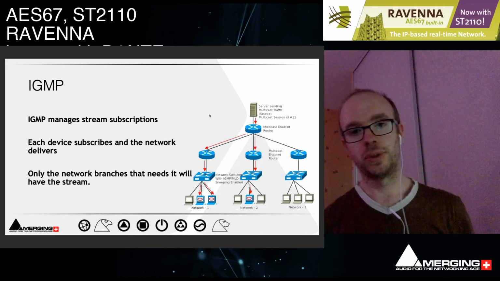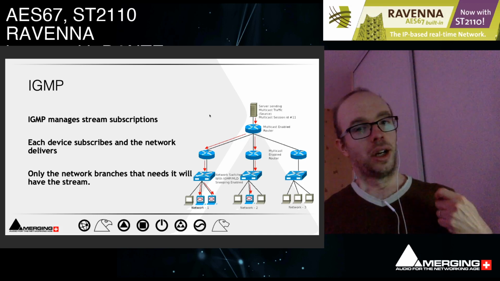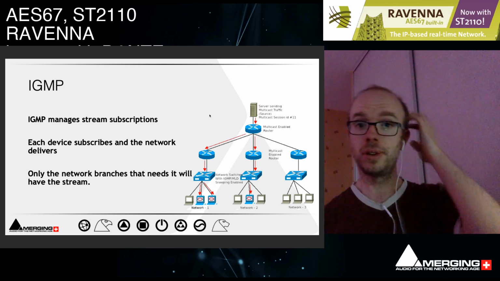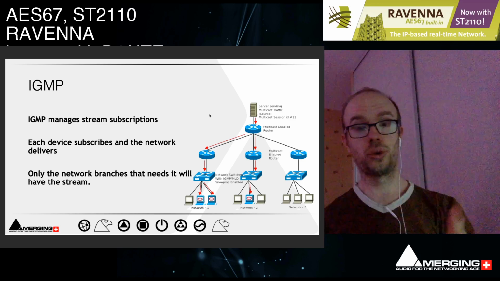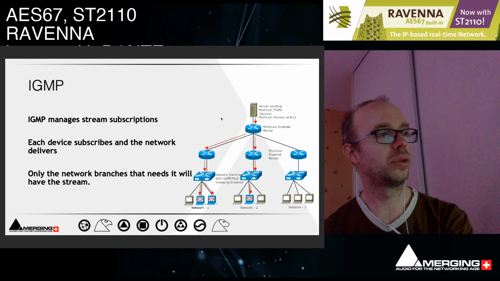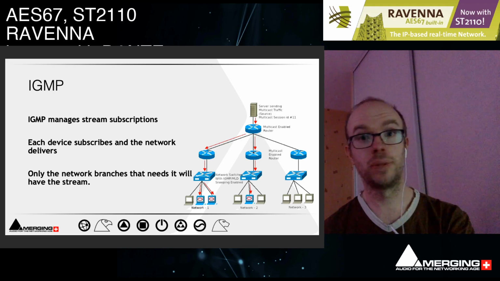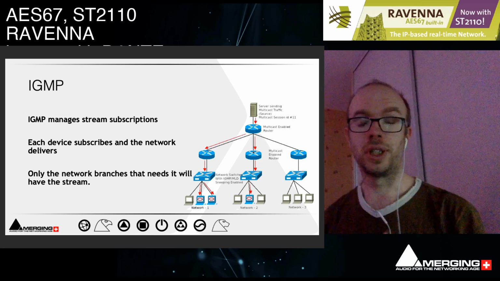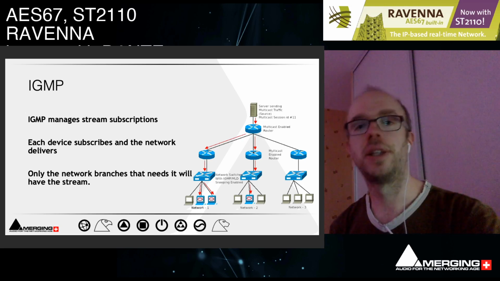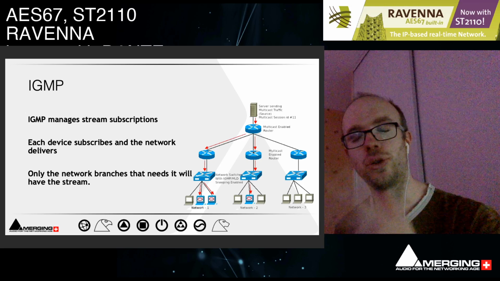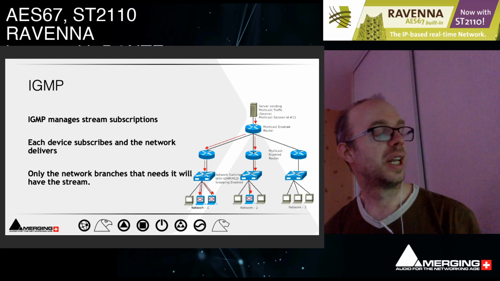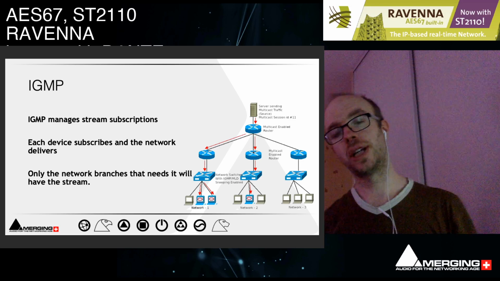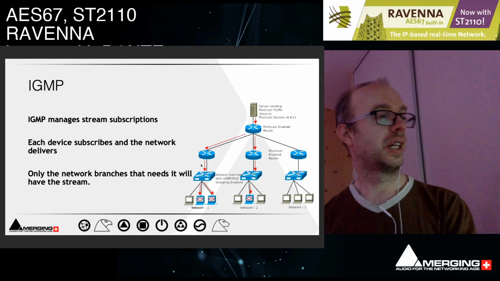Then you have IGMP, which is multicast distribution. So when you use multicast, you expect the devices to ask to receive the multicast stream. So you can configure the streams by hand, with the routing done by the switches, or you can do it automatically, with the endpoint devices asking: send me the streams sent to this IP, and so on. And after that, all the switches in the path register that they have to send this device the stream.